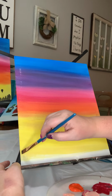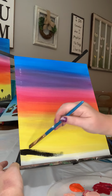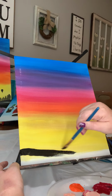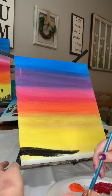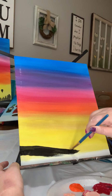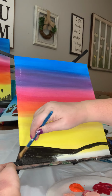And I'm just going to make a bit of a little hill here. I'm going to add some water because mine's pretty thick here. And you want it to go on nice and smooth. So a bit of a hill. Going to dip down here in the middle. And go back up. And you're just going to color this bottom part in black. So just paint all that.